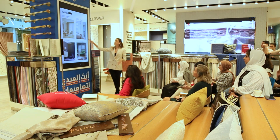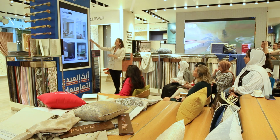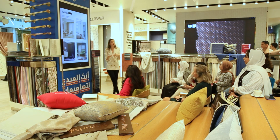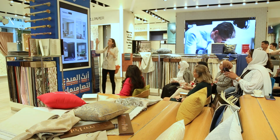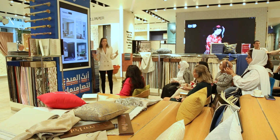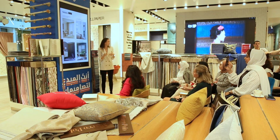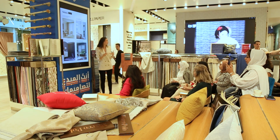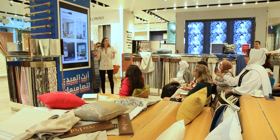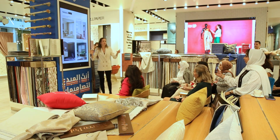Another great way to use curtains that I did in a recent project is, instead of having cabinets or closets, especially for walk-in closets, having a curtain in front of it. It could be a thicker sheer. So instead of a heavy drapery, it could be a thicker sheer that you're playing with, where you're kind of concealing, because everyone's like, I want open walk-in closets.